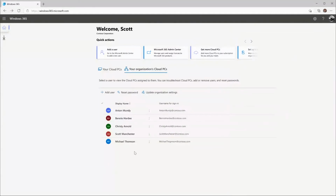In the existing Windows 365 Business Portal experience, many of these tasks are deep linked out to portals like the Microsoft Admin Center. And some customers are quite familiar with working within the Admin Center. That's where you do license assignment, user management, and other tasks with other M365 services. So customers that want to continue to use the Microsoft Admin Center will also see the Windows 365 administrative tasks available there, but we've also pulled in the common tasks that you typically do in the Microsoft Admin Center right here into the Windows 365 business offering.